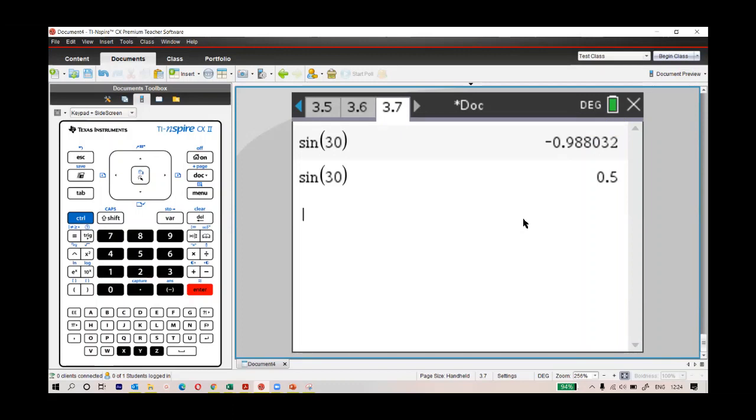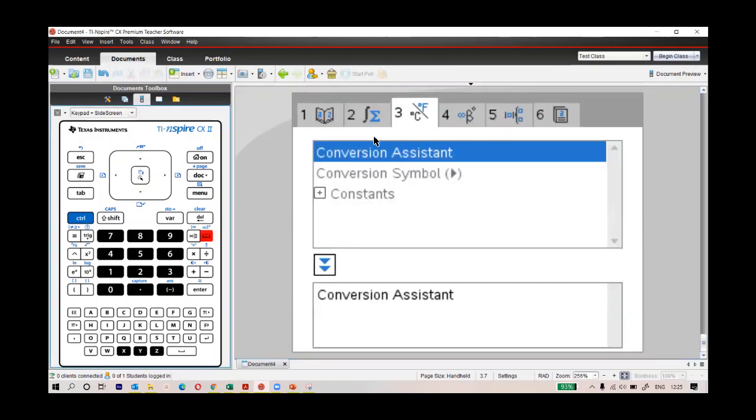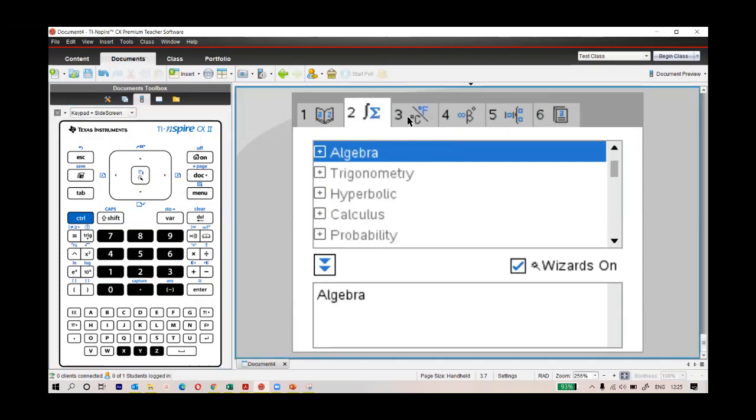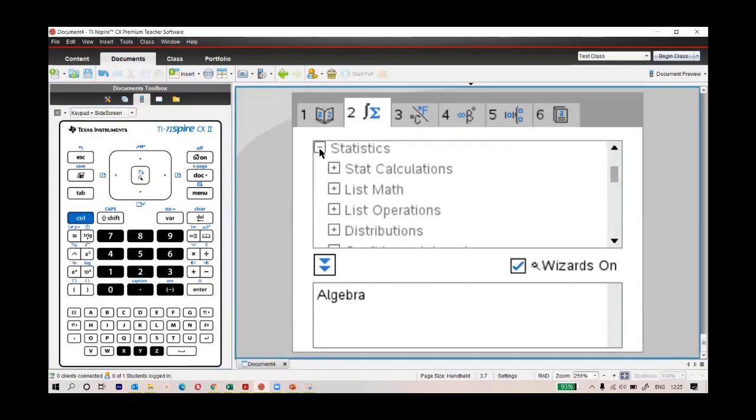This is what we generally do in other calculators also. I have to go to document settings somewhere to change from degree to radian and radian to degree in order to get the answer. But in this calculator, even on the handheld, if you just hover on this degree and click enter, or maybe the middle button of this navigation keypad, you can see it changes from degree to radian. So now if I go back, it gives me in radian. Here also, if I want to change this particular value to degrees, I can do that. I can go to catalog, I can go to option number 2.